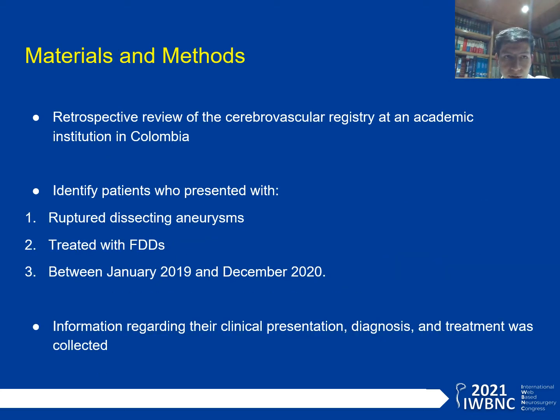For that reason, in our study, we decided to make a retrospective review of the cerebrovascular registry at an academic institution in Bogota, Colombia, particularly Samaritana University Hospital. We identified patients who presented with ruptured dissecting aneurysms treated with flow diverting devices between January of 2019 and December of 2020.